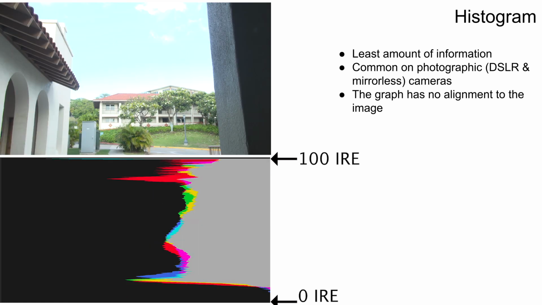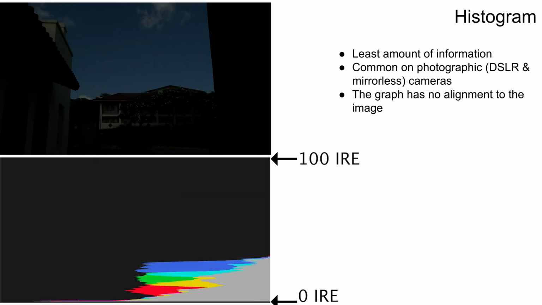Here's the same image overexposed by 3 stops. Notice how the histogram information has shifted up on the scale. There's almost nothing down there below about 20%. There are no blacks anymore. Everything is highlights and midtones. The highlights you can't really tell, but it's kind of compressed up there against the 100% mark. Here's the same image underexposed by 3 stops.